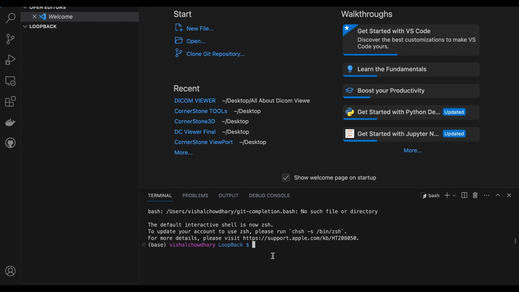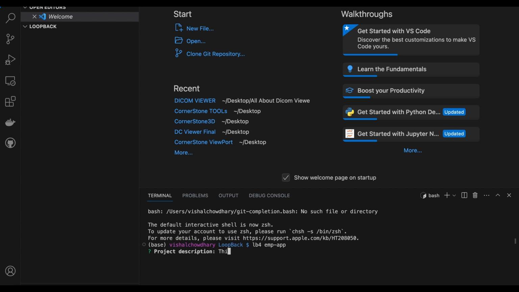I've opened my Visual Studio, and let's type the command lb4 and the project name emp app. It will ask for the project description, and we can write anything.